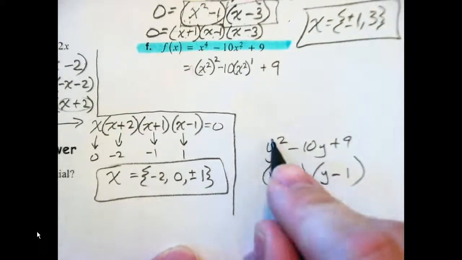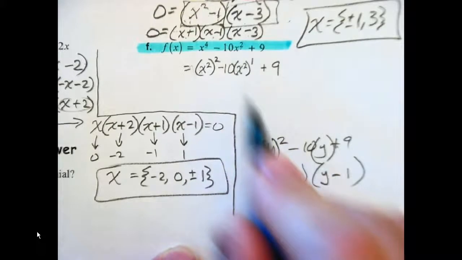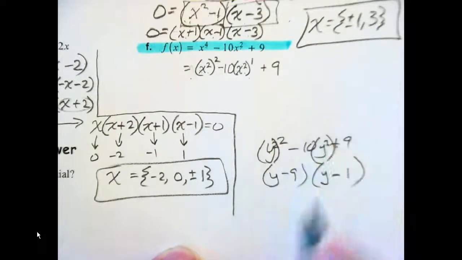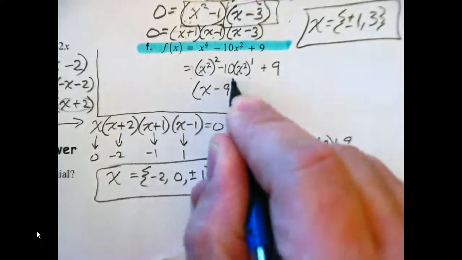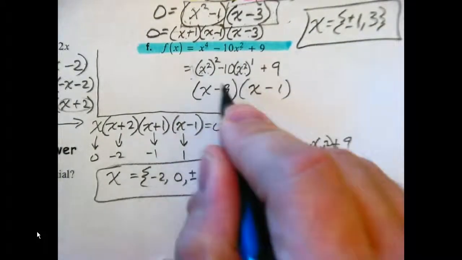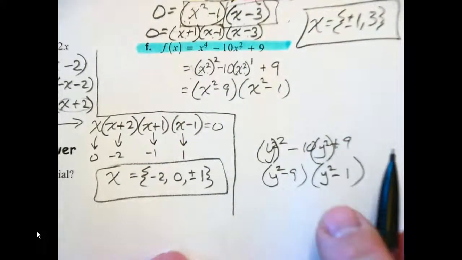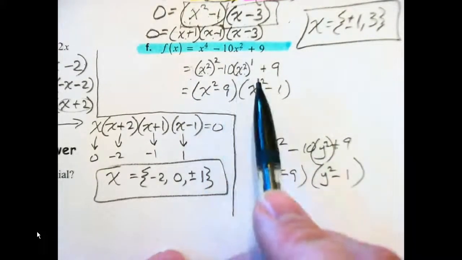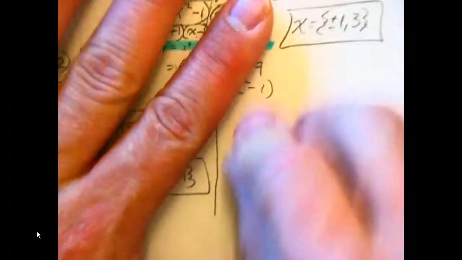It's just that this thing we're calling second power and first power is not y here. It's x squared. So if this was actually a y squared in here and a y squared, that would just make that y squared and y squared. So all you really have to do is say, well, that's x minus 9 and x minus 1. And since it's squared, we make those squared. That is so much easier. But mathematically, this is what's happening. That's how it's going to be shown to you in a textbook. Either that or they're going to write it in function notation and completely change the function and write it like this. But I'm not going to do that.